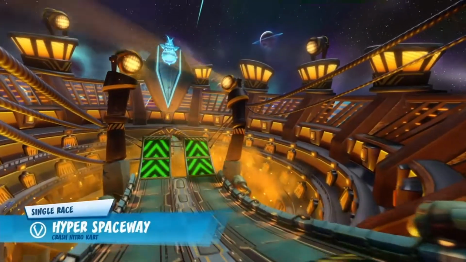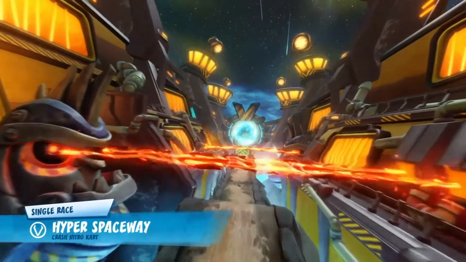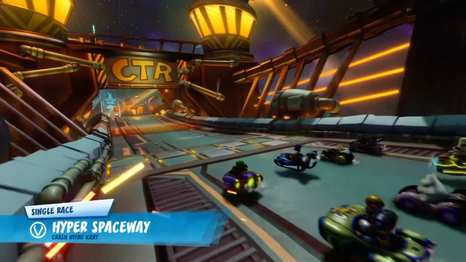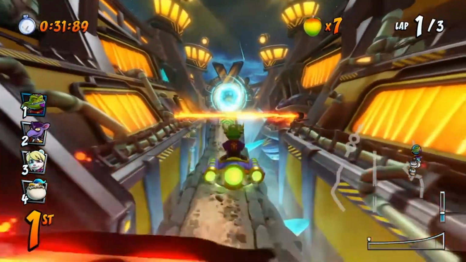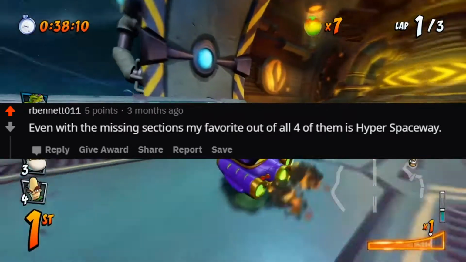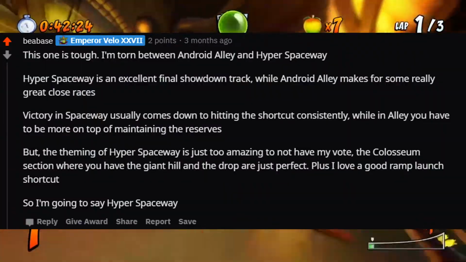Moving swiftly to 3rd place with 24 votes is Hyper Spaceway. Surprising this one, I was expecting Hyper Spaceway to get a few more votes overall. Did Beenox, in removing the anti-grav sections from the game, also remove the aura and theming of this track? R. Bennett011 doesn't think so, stating, even with the missing sections, my favourite out of all 4 of them is Hyper Spaceway. B-Base also agrees, commenting, this one is tough.